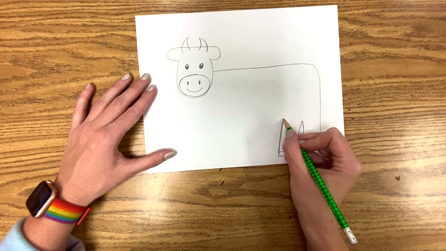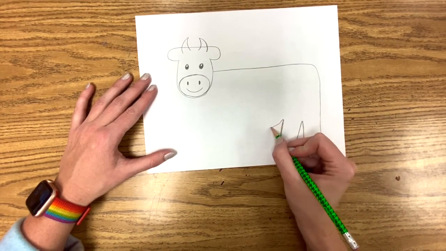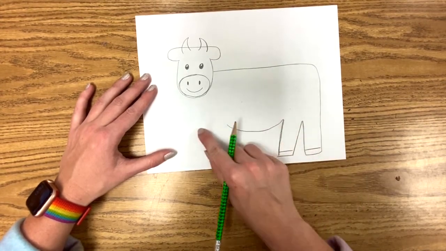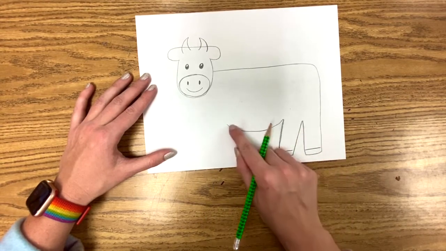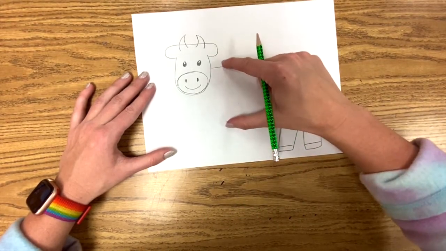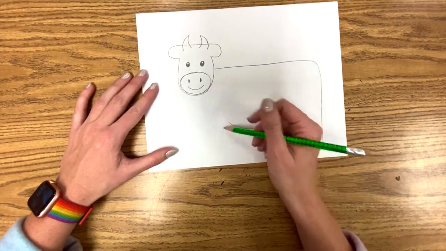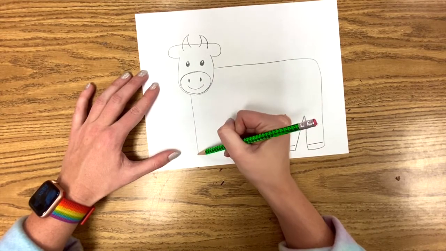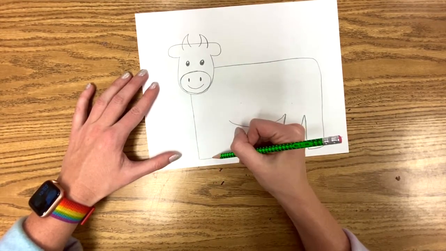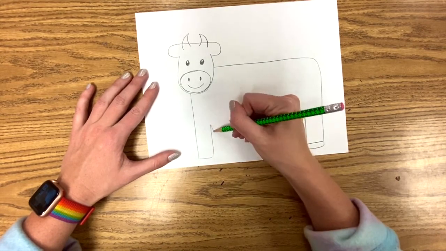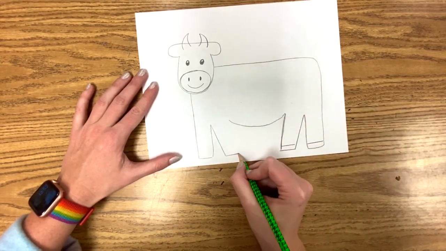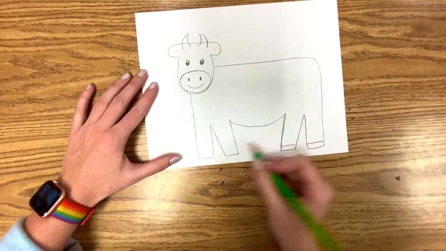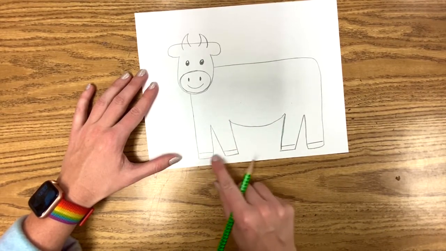We're going to do the belly now. So, I'm going to do a stomach. His tummy. I did a curved line. I didn't put it all the way under his head. It kind of stopped. I'm going to say about like right here. Somewhere around there. Then, let's go ahead and touch the head. Bring this line down. Make the first foot again. Angle down. Over. And connect these two.